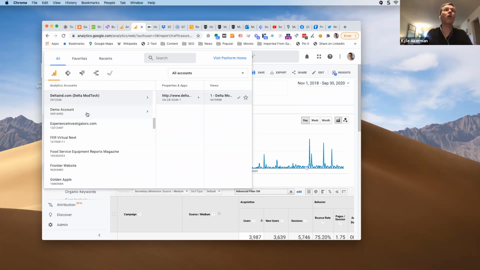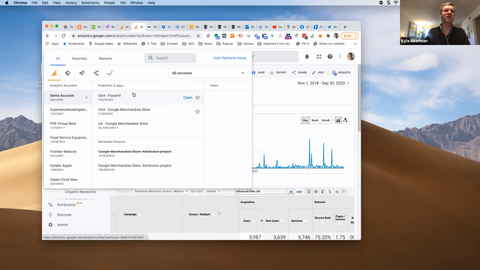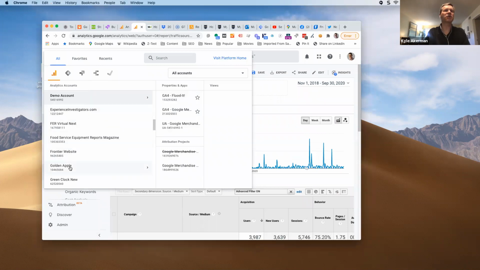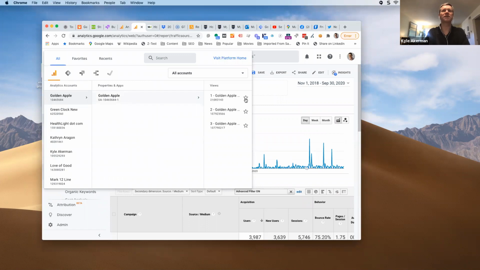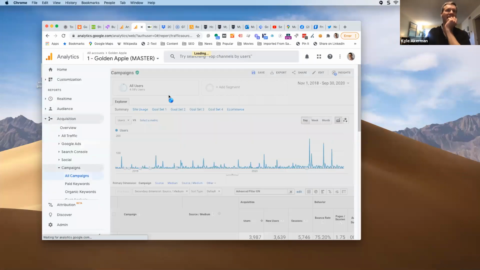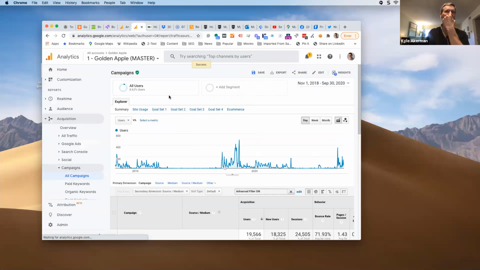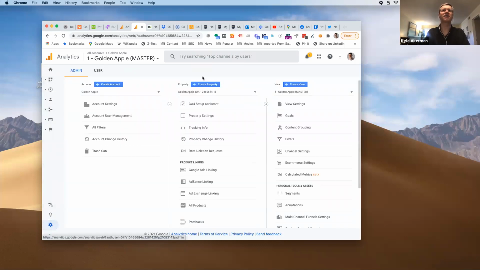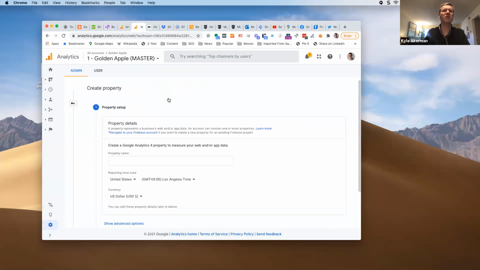If you guys have access to the Google demo account, it's just called demo account. Everyone should be able to log into this. If you want to see what it looks like, they added Google Analytics 4 properties here. But let me just show you real quick how you would set it up. Basically, you can do it through Tag Manager. So there's 2 tags you need to add, or you can put code on your site. So here I would have to create a property.